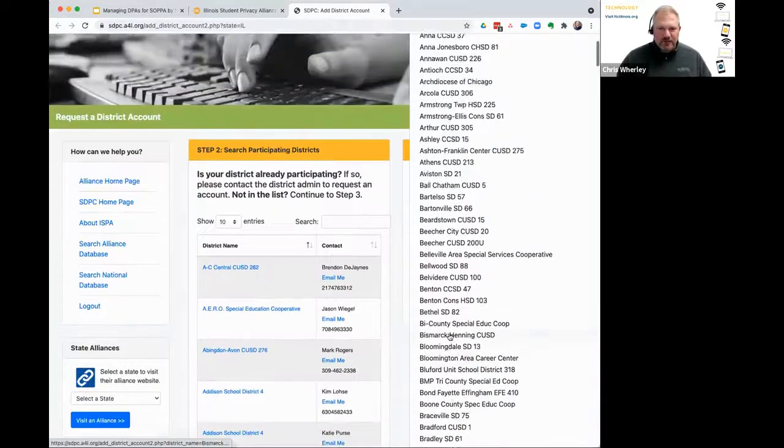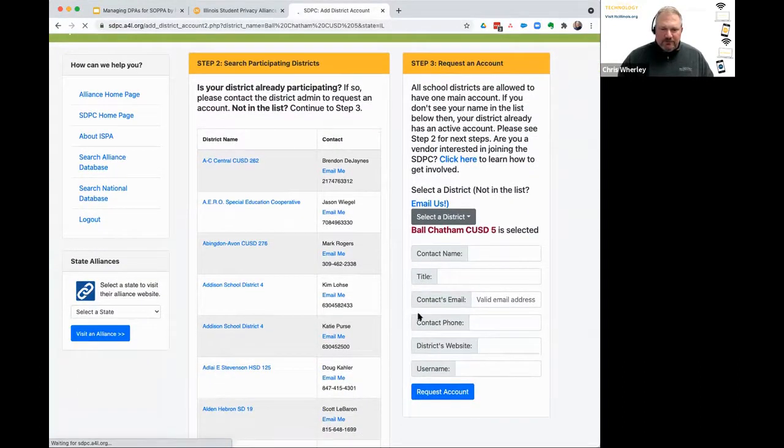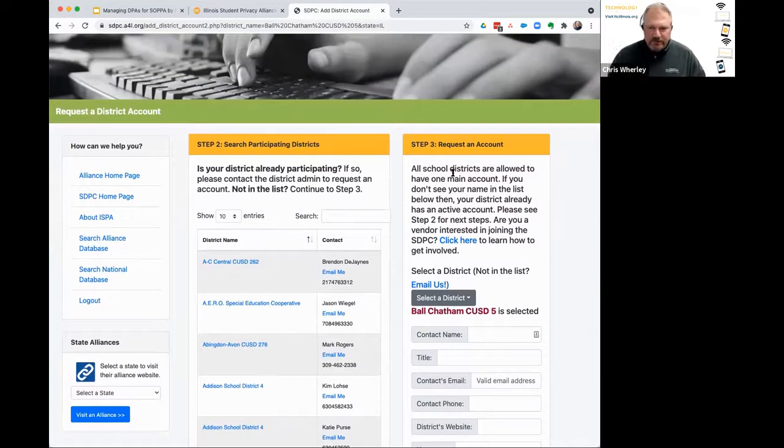So if you choose to do that, you'll select your school name and then fill out this information, and it'll send a request to me to make that available to you, to approve that. So as soon as this is over, if you've requested one, I'll get that to you and make that available to you.